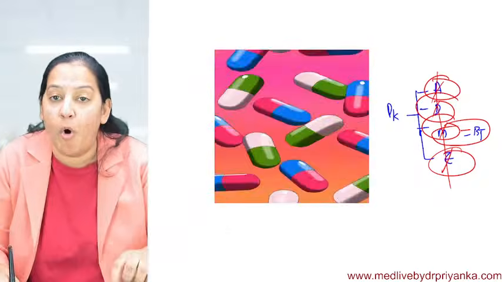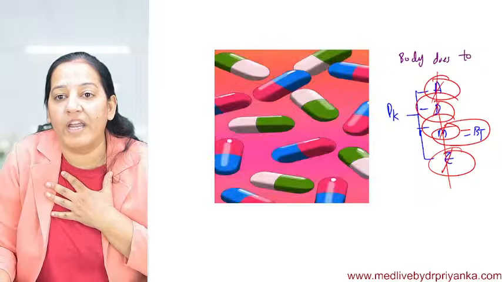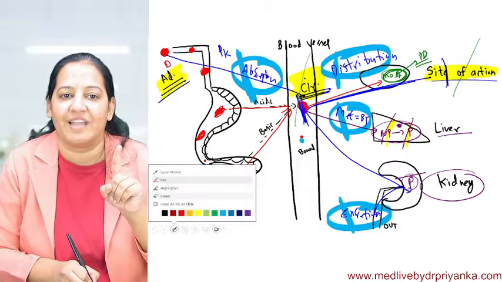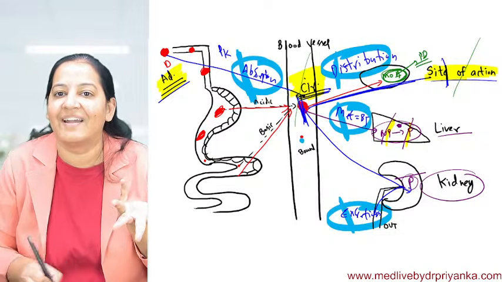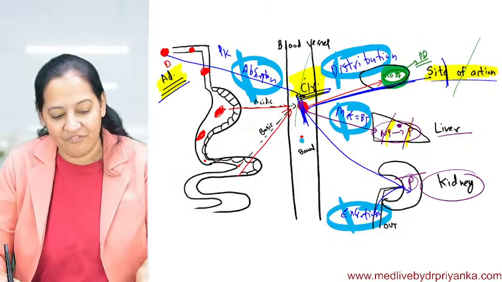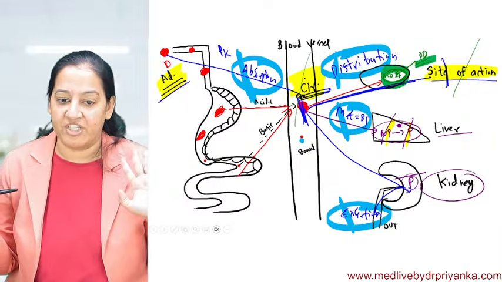That is what the human body does to the drug. What is the drug doing to the body? The drug doing to the body is only one thing: the drug shows its mechanism of action in the body. And that's pharmacodynamics. So pharmacodynamics has only one branch, marked by green color: that is mechanism of action. But pharmacokinetics has four branches. So what we have learned, people, is pharmacology.